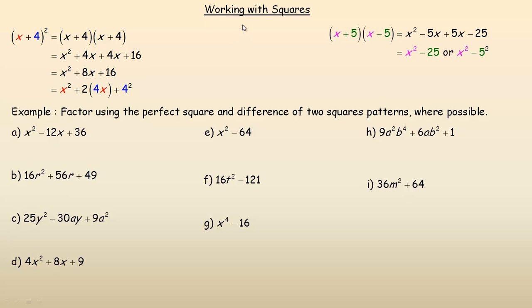In this video, we're going to take a look at working with squares, and these are a couple of factoring patterns. One of them is called a perfect square trinomial, or factoring a perfect square, and I'm going to talk about that over here a bit. And the second one is called the difference of two squares. We'll talk about it in the top left corner here, and then show through several examples how you use one or the other to do some factoring.